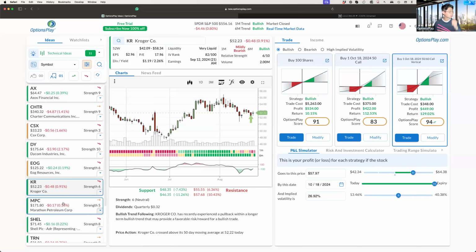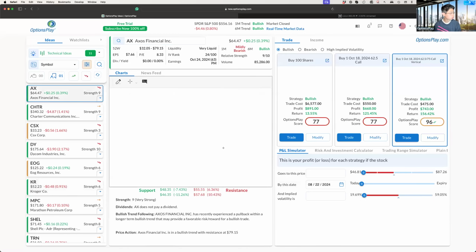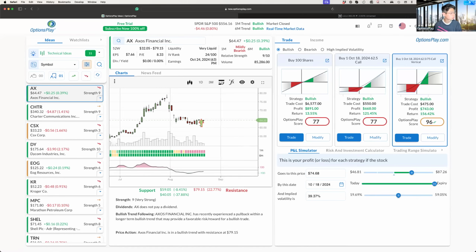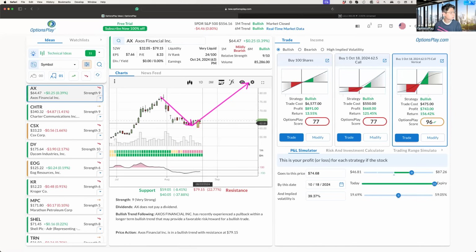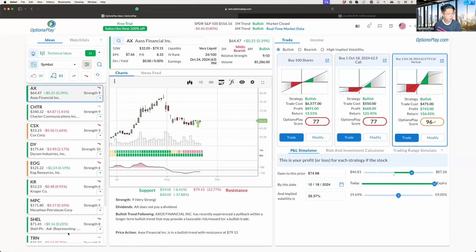So what we basically did is we took all this work. We then got to a point where we optimized it to the parameters that we liked. And then we now have those within OptionsPlay so that you can look at which stocks are in a strong bullish trend that have recently pulled back, that have that opportunity to be a buying opportunity for a specific stock where the risk to reward looks fairly favorable. You're looking for these pullbacks and you're looking for a potential continuation of that overall trend. So the OptionsPlay platform basically spits out all of the stocks that meet that specific criteria on that given day.